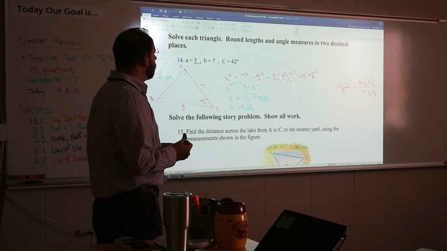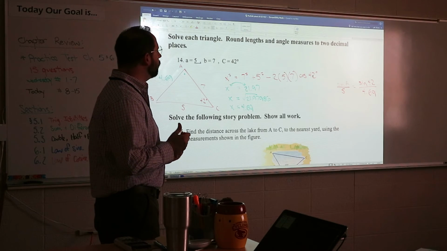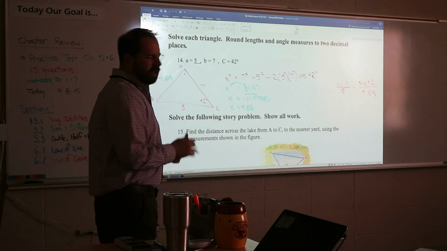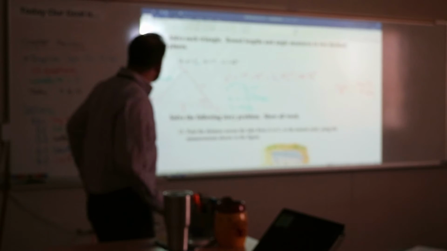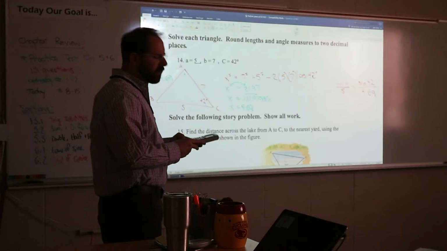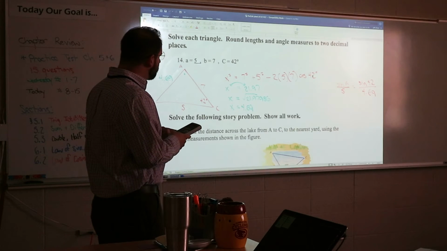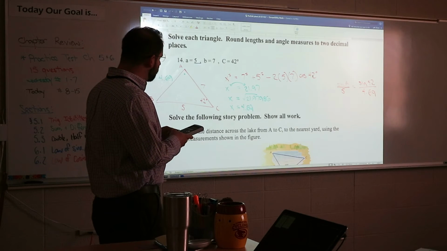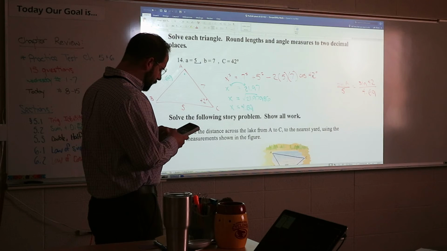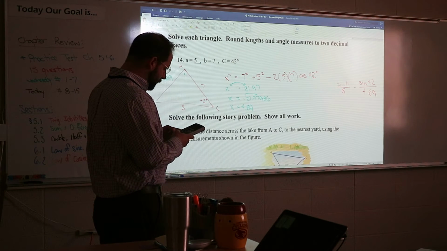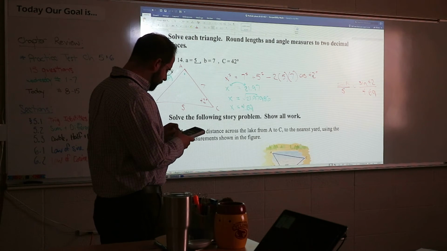So what is that going to come out to? I don't know. This is probably going to be really close to 42. I'd almost expect 43 degrees, so maybe 42.7. So where do you start? You start at 5 times the sine of 42 divided by 4.69, and then we have to take the inverse sine of that.